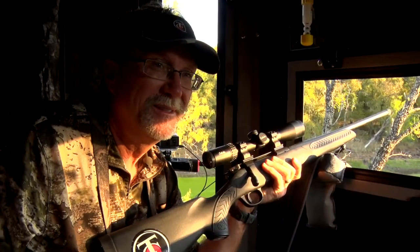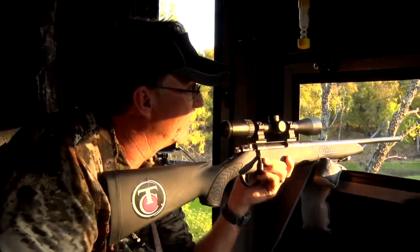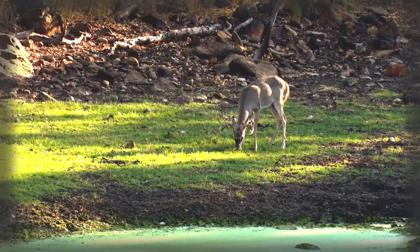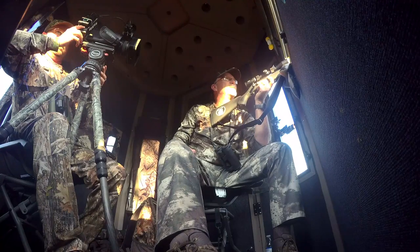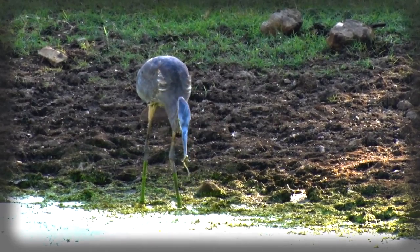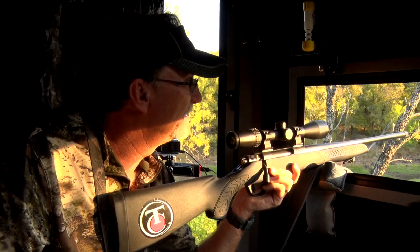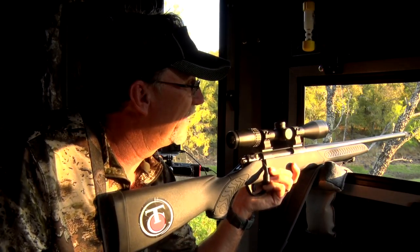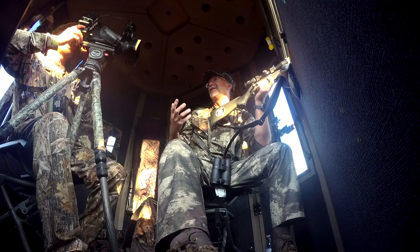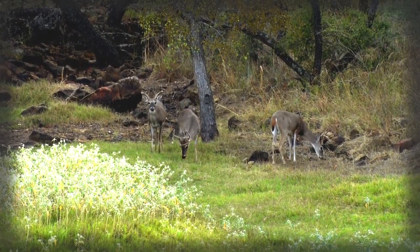How cool is that? We've sat here quite some time and seen quite a few really cool deer coming through this pond. Every time we've sat here we've seen a lot of really good deer — young deer getting around, moving around, doing all kinds of different things. This has been one of the coolest spots to sit just because of everything we've seen. But that deer there, he's still in velvet, and he's late in the year. It's some kind of stag, basically. That can be a birth issue or a low testosterone thing — it's just hard to say what caused that.